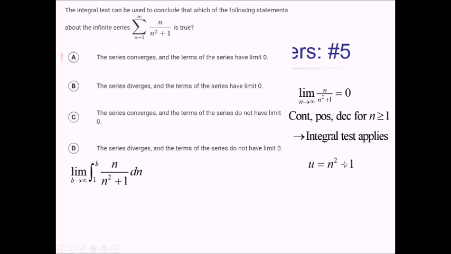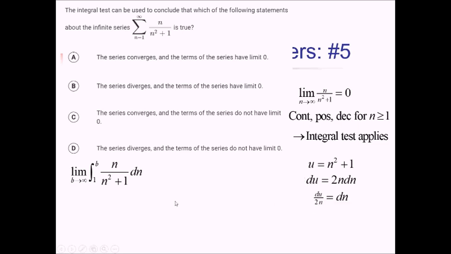So the derivative there is going to be du equals 2n dn. And we don't need that plus 1 there. There we go. That's better. Because that 1 is a constant, so taking its derivative would just make it be 0. So now we have to divide by 2n to get dn by itself, because eventually we're going to substitute for this dn. So we have du over 2n.